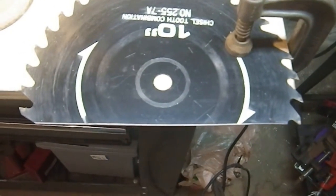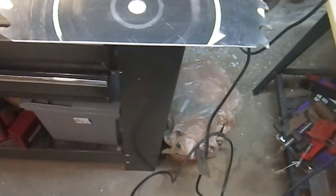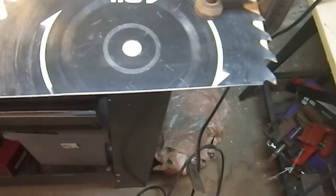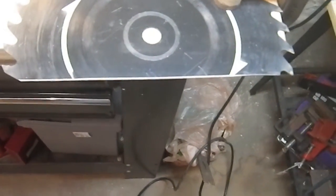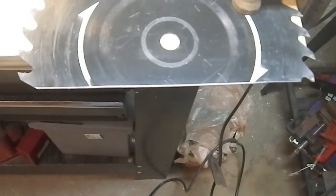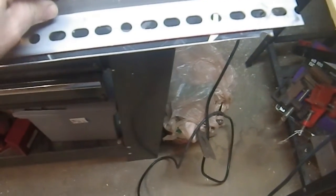So now I have the straight cut done. The straight piece of steel I used did take some damage — there was nothing I could really do about that. It's not an ideal situation, but I need to figure out how I can come up with a guide that I won't destroy while getting straight cuts. I then cleaned up the edge with a flap wheel and I did actually get to use my adhesive angle iron just as a straight edge so I could compare it. It's pretty darn straight and I'm happy with that.